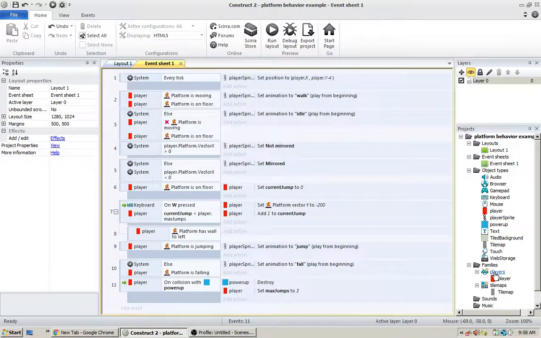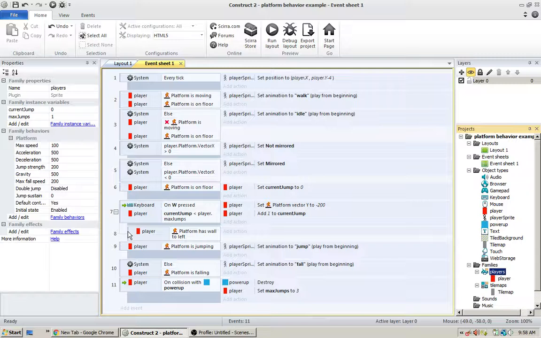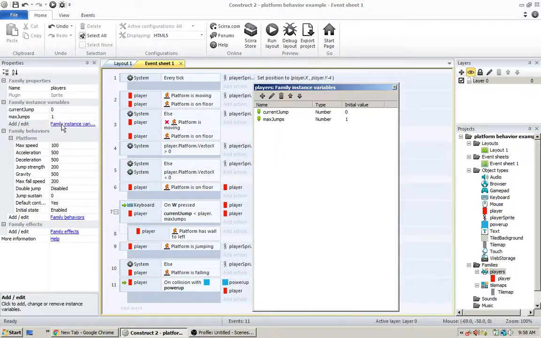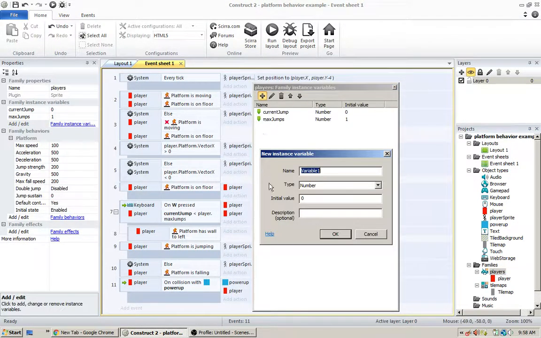let's go into the player's family. I showed you how we set that up in a previous video and why we have a family, and you could add in instance variables to it. So let's add an instance variable that is can wall jump, and set that to a boolean.